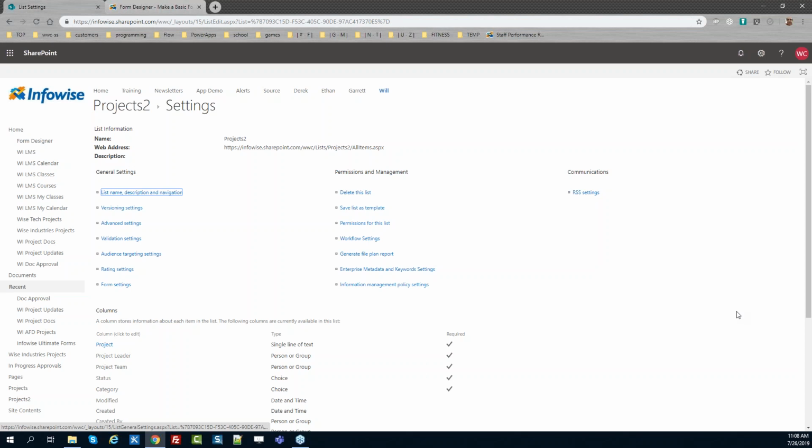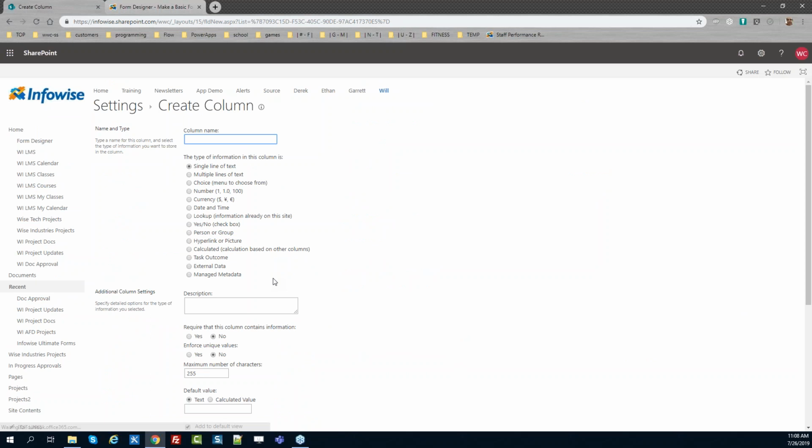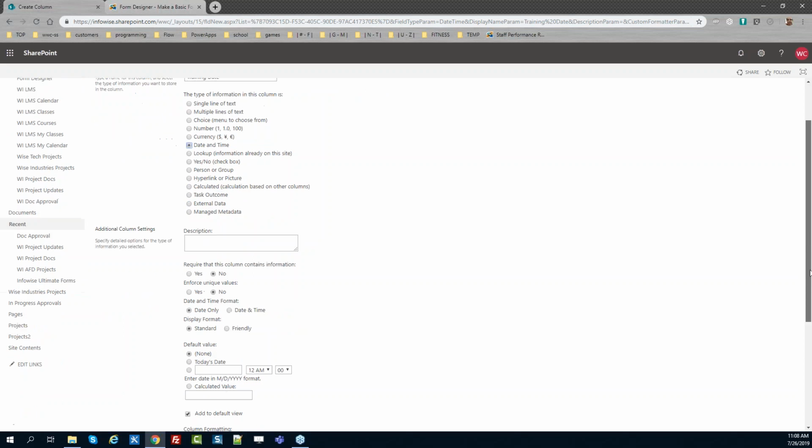And then we need a training date field. Now, the way I'm going to set this one up is we're just going to show this if it's a training category. So I'll show you the configuration for that a little bit later. So this is a date time. I don't want to make it required because it won't always be required, only conditionally required.